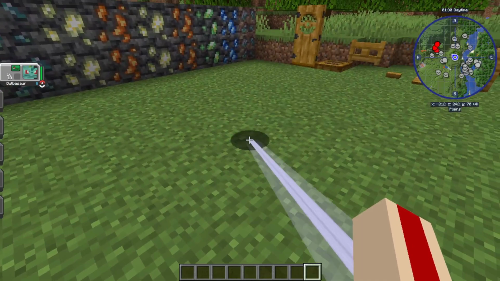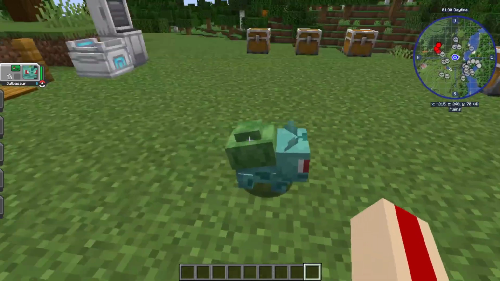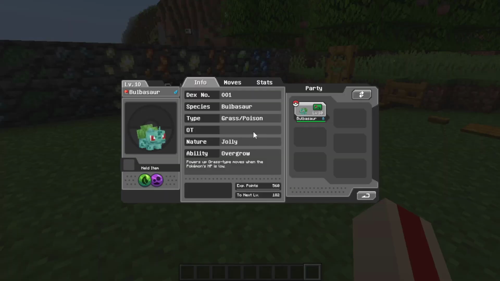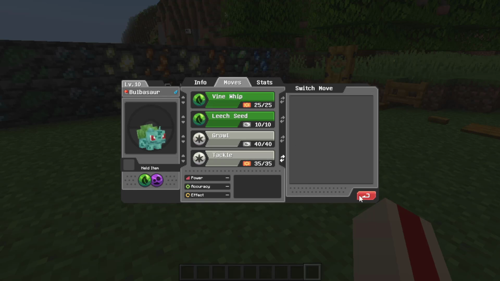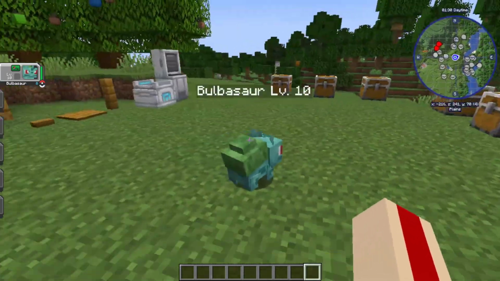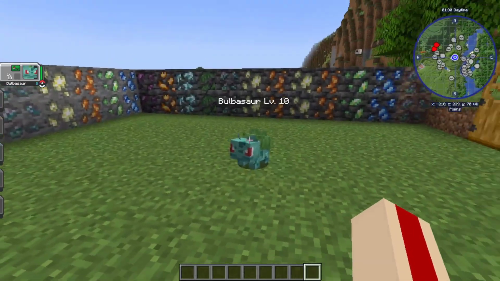This one goes for more of a Legends Arceus thing. I love the symbiote thing for this. Also, blocky Bulbasaur, go. But yeah, it's level 10. If we go into the stuff right here, you can actually go in and teach it old moves it would have known. You choose when you want to evolve them. It's very Legends Arceus-like, which is kind of fitting given it's Minecraft, so I like it.